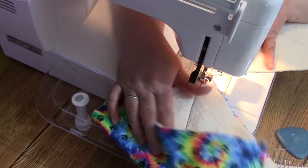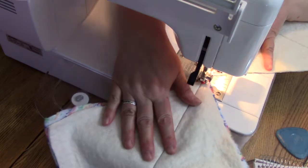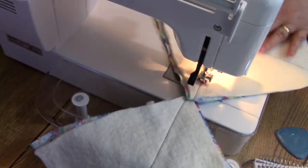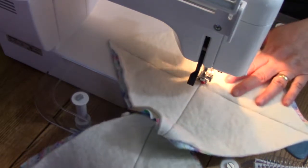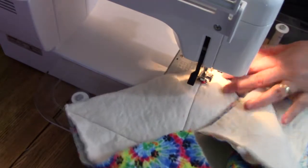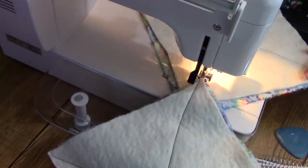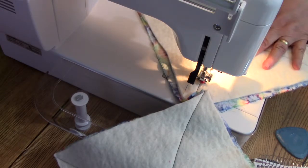Here we go, we're going to do the next side of the X. Okay, and now we're doing the last leg of the X.